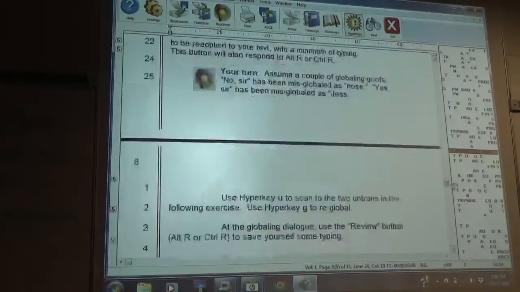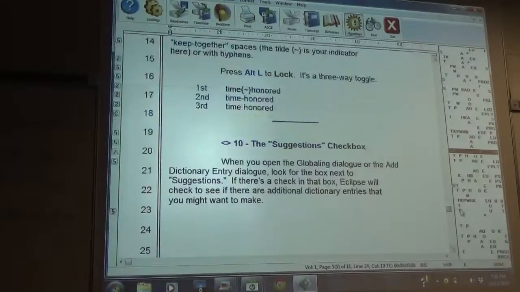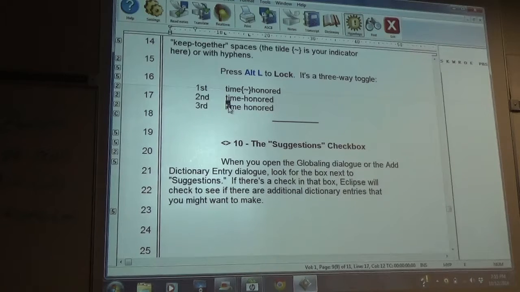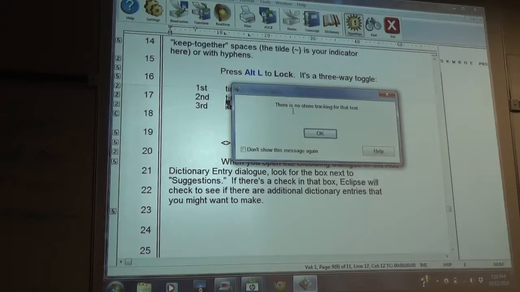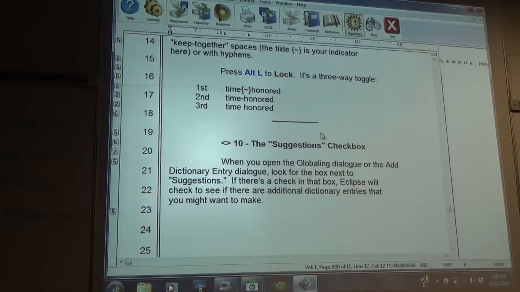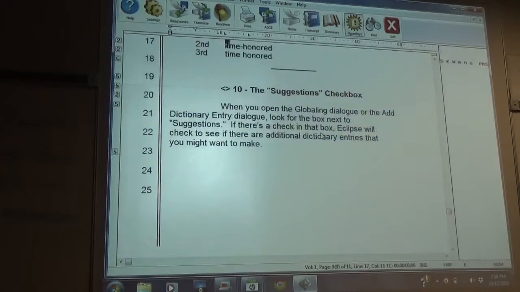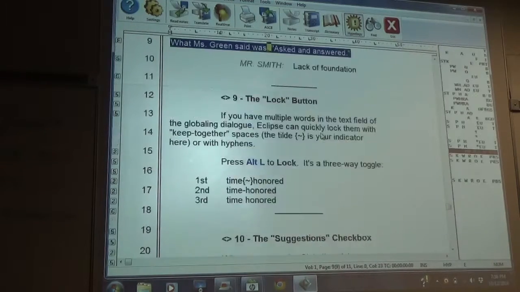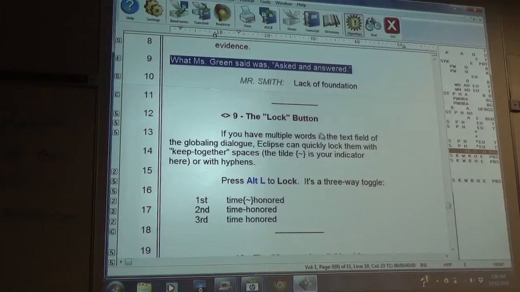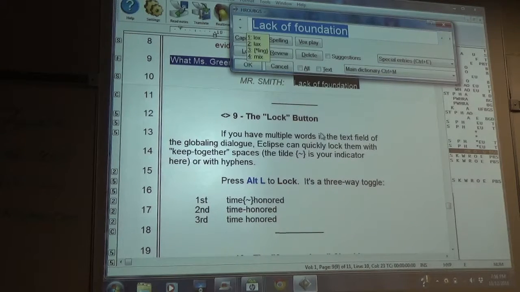It gives you the different options. Let's see if we can find something. See right there?